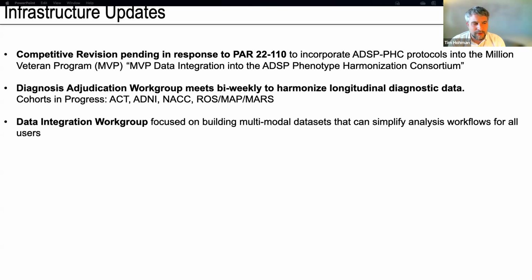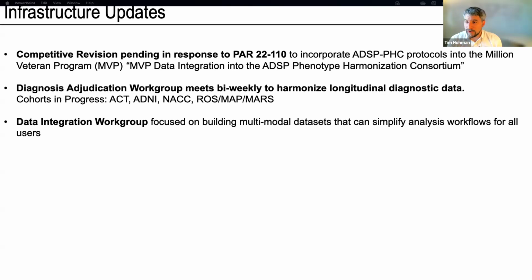And then the other thing is that we've had these opportunities to grow what we're doing as we've gone through and started doing data harmonization. We've just seen opportunities to build on what's already present in the ADSP. Just as one example of that, a lot of the cohort studies, when they uploaded phenotypes to the ADSP originally, would just give information about whether or not a participant was an Alzheimer's disease case or a control.